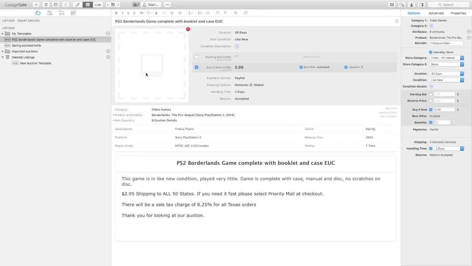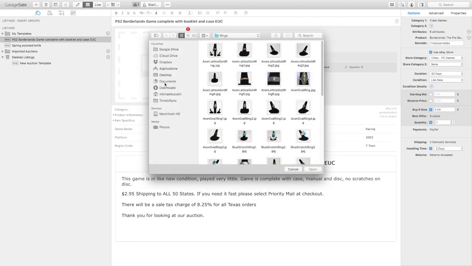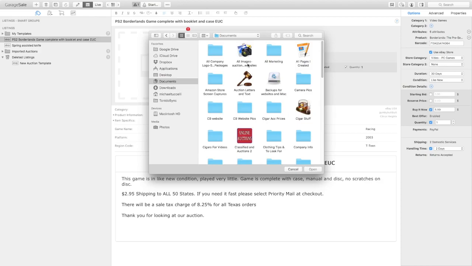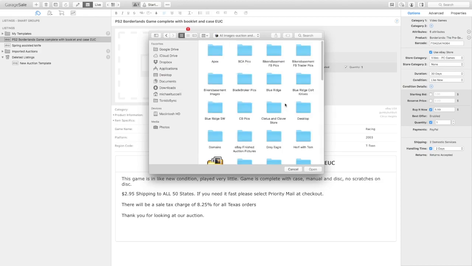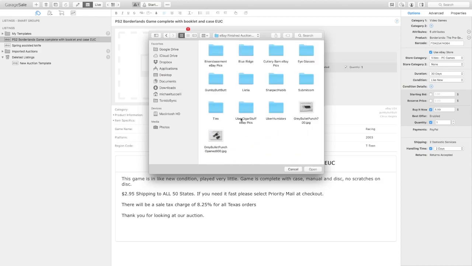Now you have to put images in. So you would click Control, mouse, you click your image file, and then it'll take you to wherever you keep the images. And you see I got a lot of images.